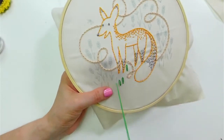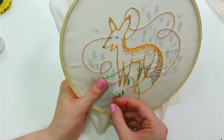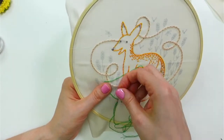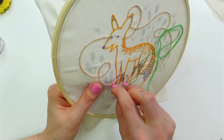All right, a few more. So there's the in and out way, and I'm coming up in that loop already. So that's good. It's a nice looking one.